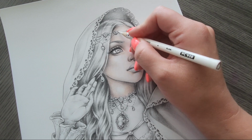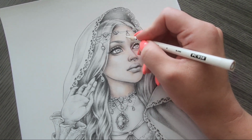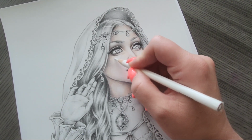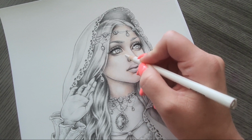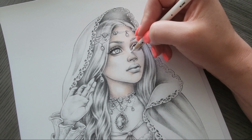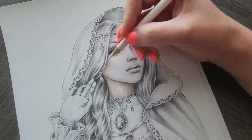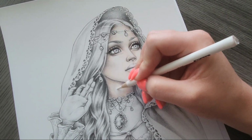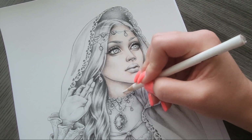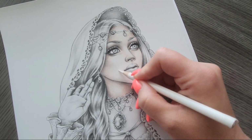Okay, so I'm gonna add the white. I don't care that I'm covering up these little gem doodads because I'm gonna have to go back in with something thicker anyway. Same thing just above her cheekbone here. And then I'm going to add the white on the nose, because again, when we go over this with the other colors, these are all going to blend out. So I'm just basically establishing those highlights.